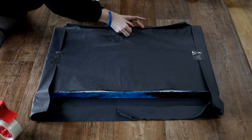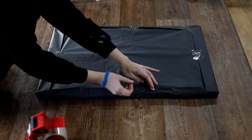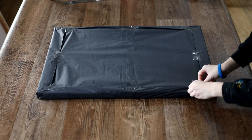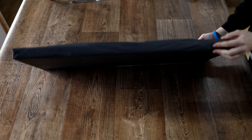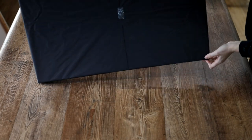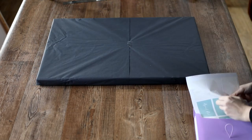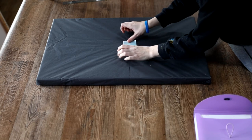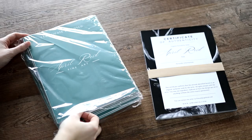Unfortunately I do have to use glassine for bigger paintings because tissue paper only comes in a certain size, but I can get away with it for a lot of originals and all my fine art prints as well. I'm making sure the tissue paper is secure on all sides and corners, and the final part of this stage is to put my logo sticker in the middle. My business colour scheme is teal and white with a little bit of black, and I really love adding all these little extra details.